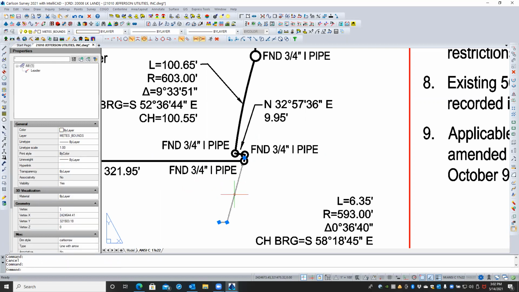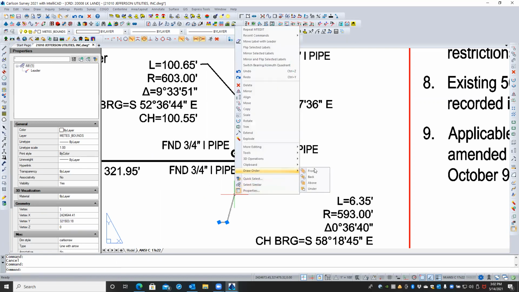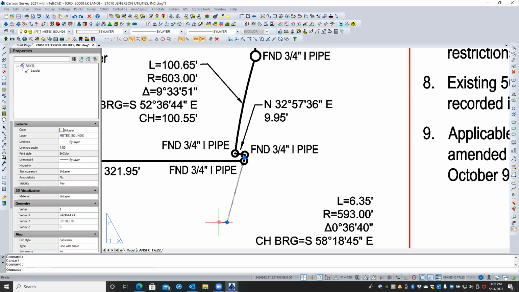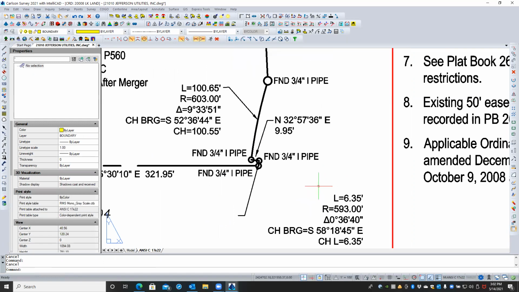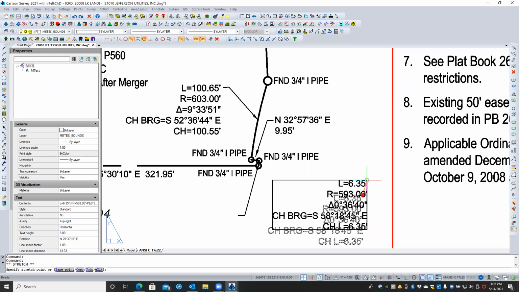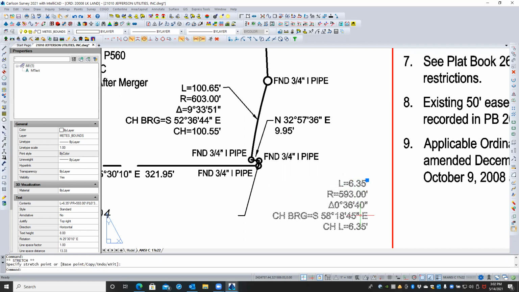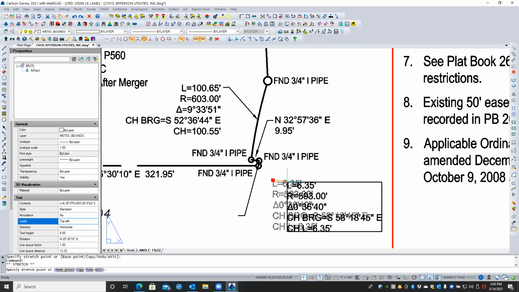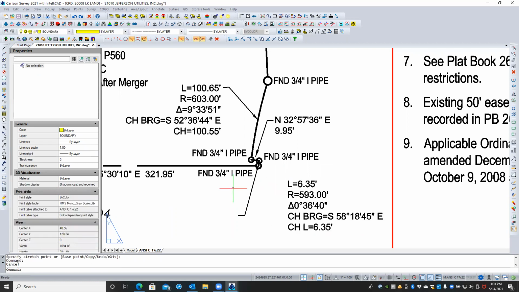We'll take this, bring it to the front. And I think if this thing starts goofing around, we're going to have to explode it as well. I'm going to put this up here a ways. And now, instead of it being right justified, I'm going to change its justification to top left. Okay. And I'll scoot it over a little bit further.